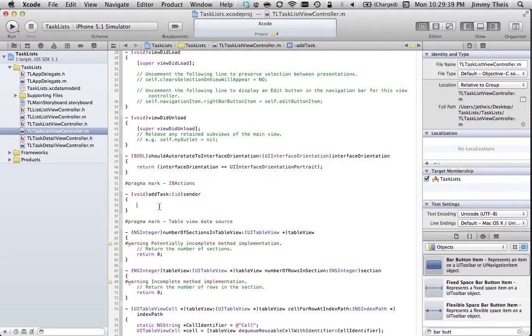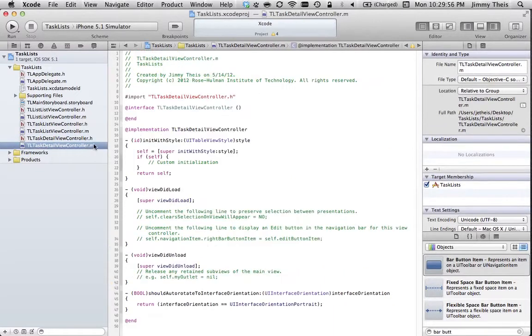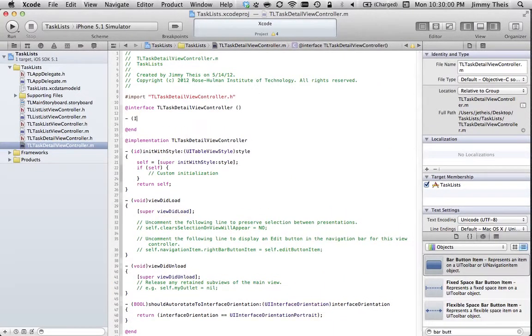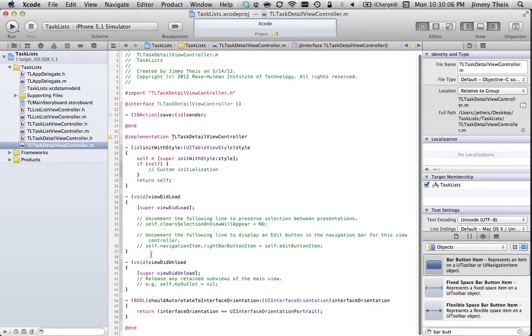They don't actually have any programmatic significance that I know of. So when we actually implement it, there's no need to call it an IB action here. You could, no harm. So we'll mark this as to do as well. One last one here. This is where the save IB action will be here in task detail. Same thing, we'll just add to the bottom here.